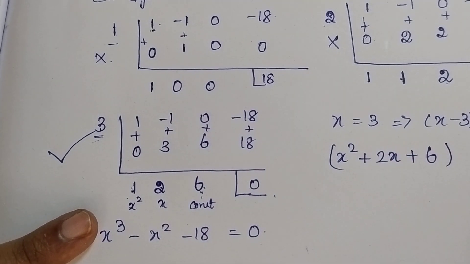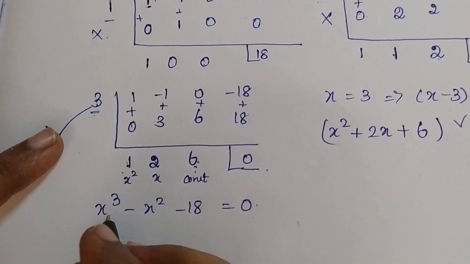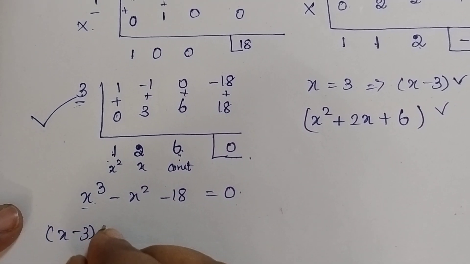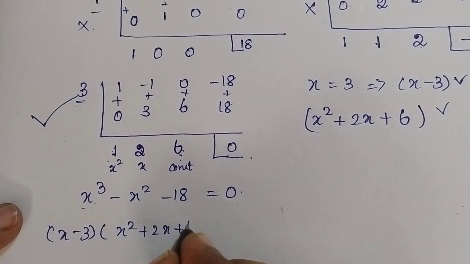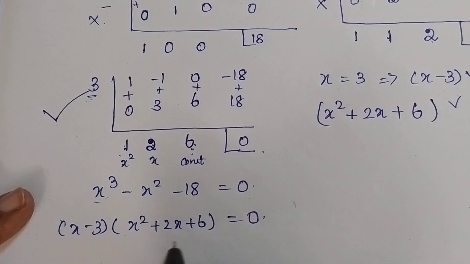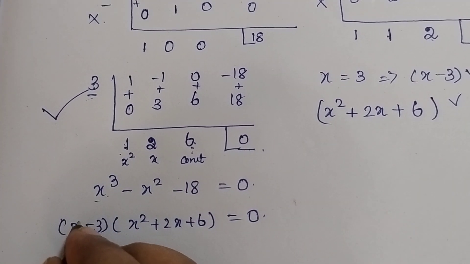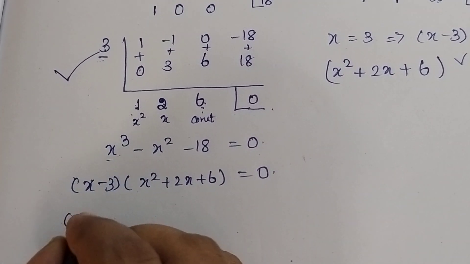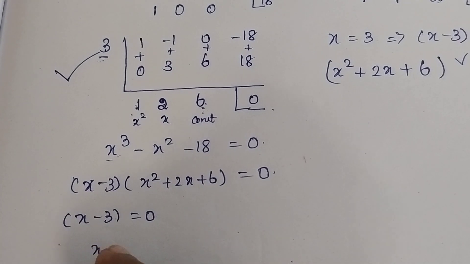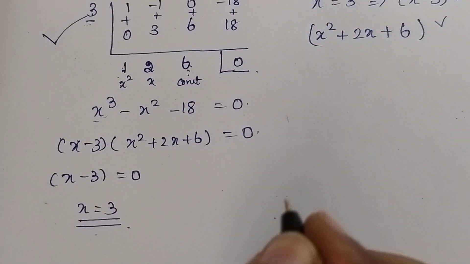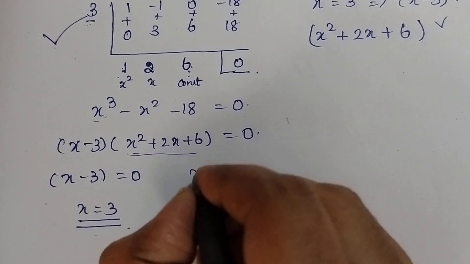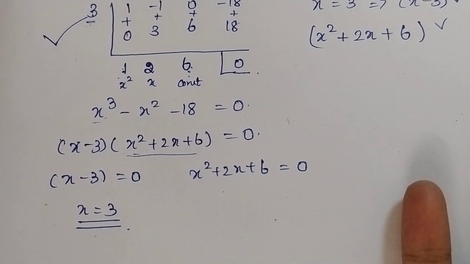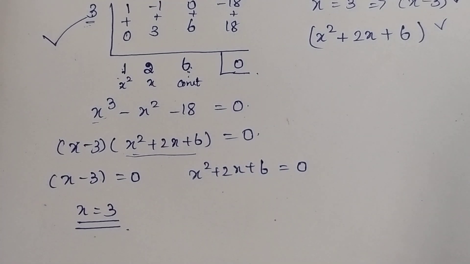So I will get the two factors. So the equation becomes: (x minus 3)(x squared plus 2x plus 6) equals 0. If we multiply these two, I can get back the original equation. Now we have the two factors, so I am going to equate each separately with 0. Therefore, x minus 3 equals 0, from which x equals 3. We already found that. Then I am going to equate x squared plus 2x plus 6 equals 0. This is a quadratic equation. We can't solve this using the factorization method.